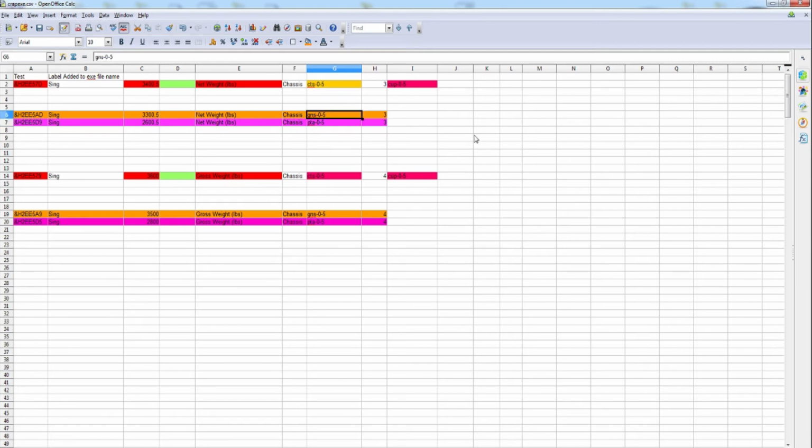They say that net weight is the dry weight of the car. That is not in this game at least. This is the weight with the chassis and fuel together, but no driver. And this is the weight, gross weight as they call it here, I don't know, is the weight of the car with the driver, with the fuel, and everything else. Total right here, 36. But this is not without the driver and without the fuel as the net weight should usually mean. This is special weight. I'm going to delete the definitions of it because it's wrong. This is the weight of the chassis and the fuel together.